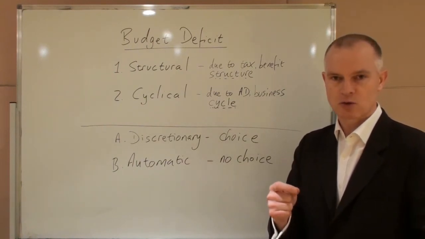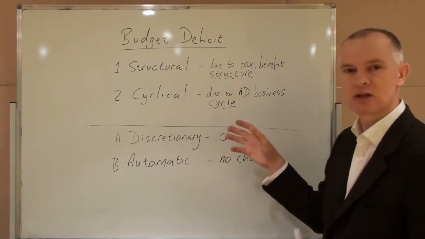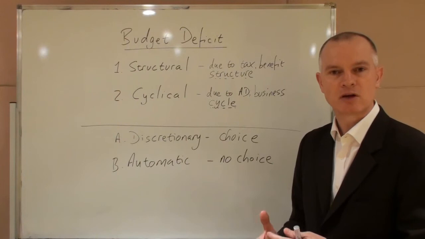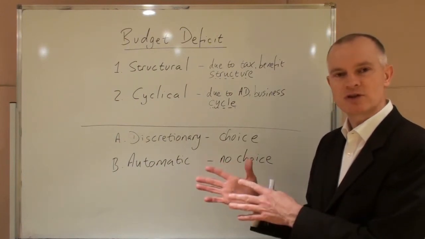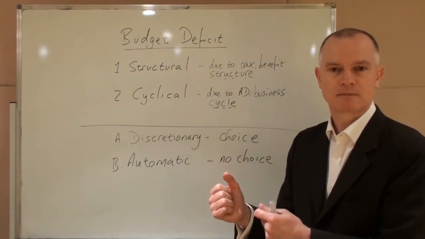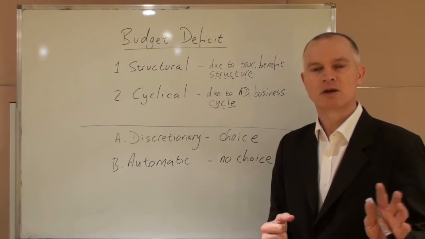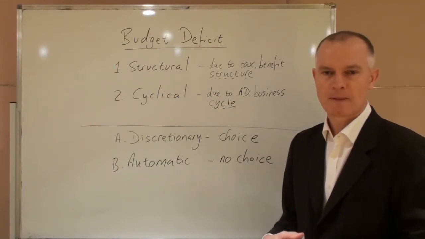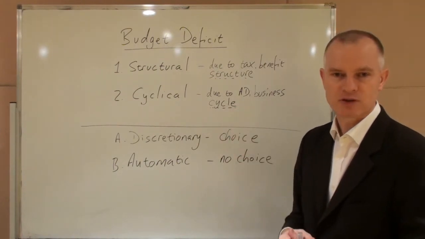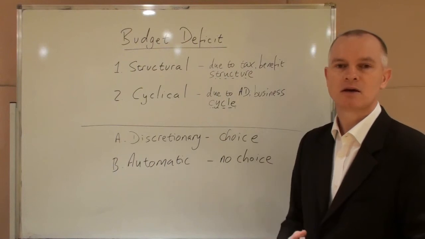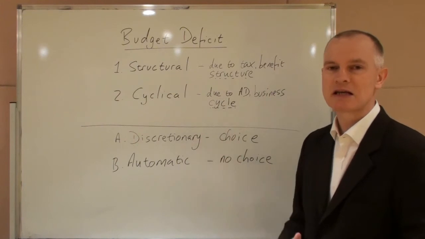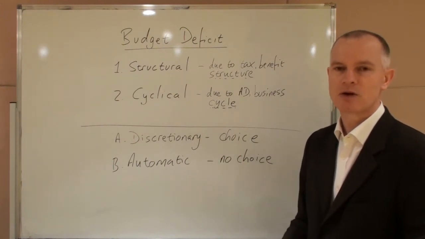Do not suggest, automatically at least, that the government is doing this because it wants to reflate the economy. A popular mistake at A-level economics is to suggest that a budget deficit occurs in a recession because the government wishes to stimulate the economy. The government might wish to stimulate the economy, but that's a separate discussion. Automatically, the government will run a cyclical budget deficit because it must pay unemployment benefit to those workers who lose their jobs, and it fails to take in tax revenue when people spend less than they otherwise would do.